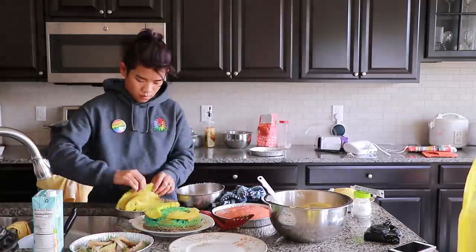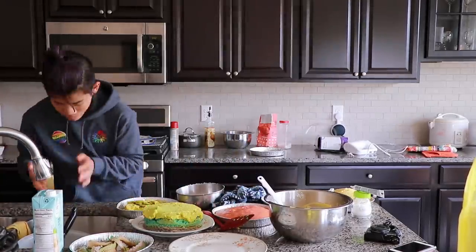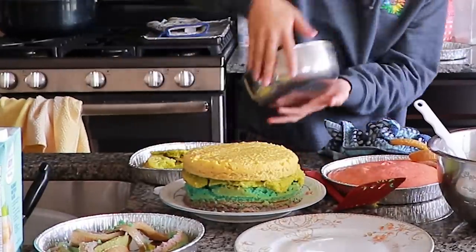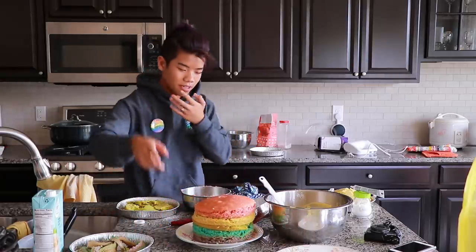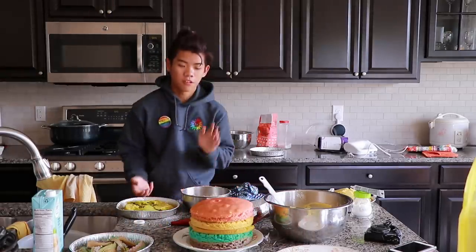Woo! Oh, it's a fucking bloodbath, guys. There it is. And we place it on top. Woo! All right, that did not go as badly as I planned. She's a little lopsided. It's fine. Never mind, she's very lopsided. Look at all the cake I have to finish, guys.